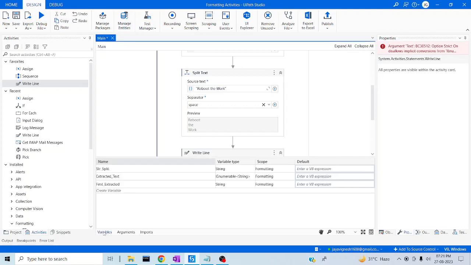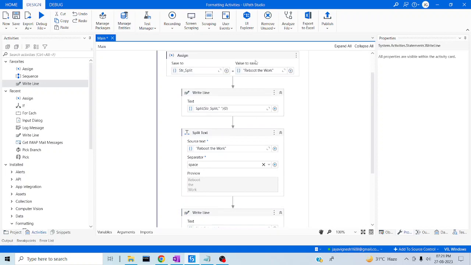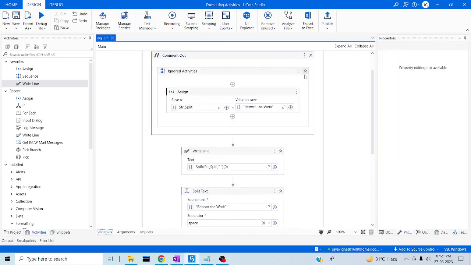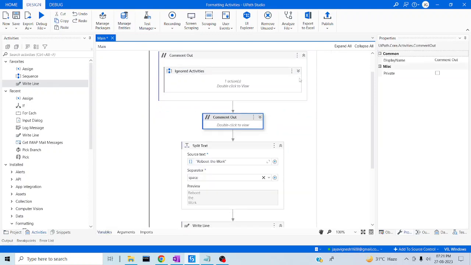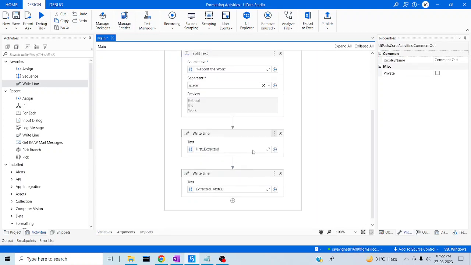Let me go to the variables panel. Here you can see something called an enumerable string, and we have to provide this particular position. We want the position of 3. Perfect. Let me comment out the top one with Control D. Awesome. Now this particular expression will give both things, which is reboot as well as work.